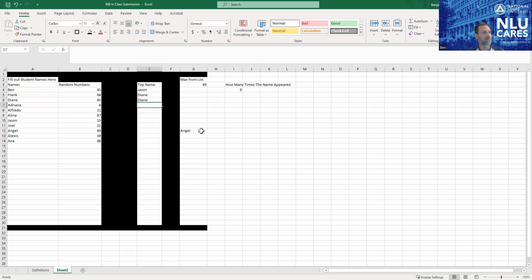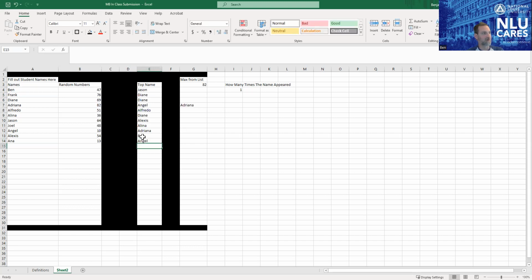And just to help you, I put the name over here, so you don't really need to scan this list. You can just write down the name that you see appearing over here. That should be the max. You could look at the formula that I wrote for that. Oh, Diane, it's very popular today. So we should just be able to go through and follow the experiment, see what happens. This is supposed to be randomly generating numbers.